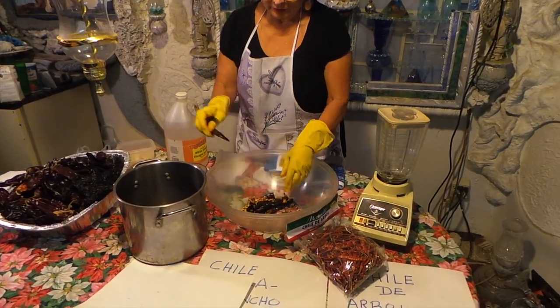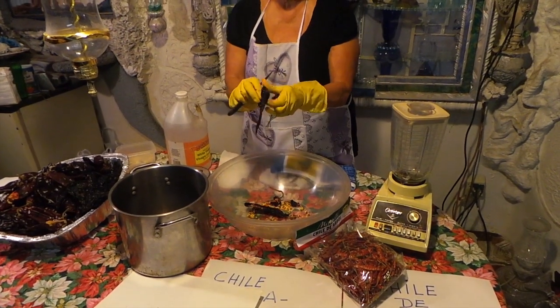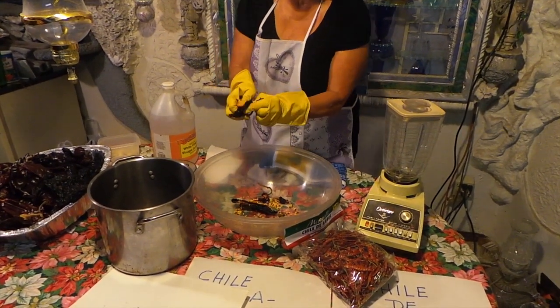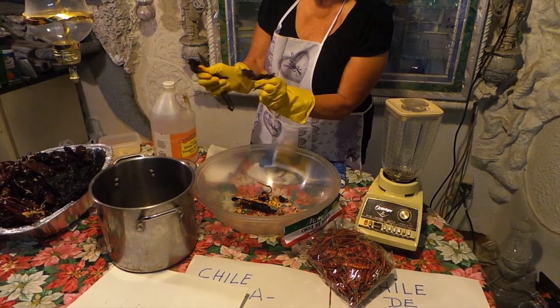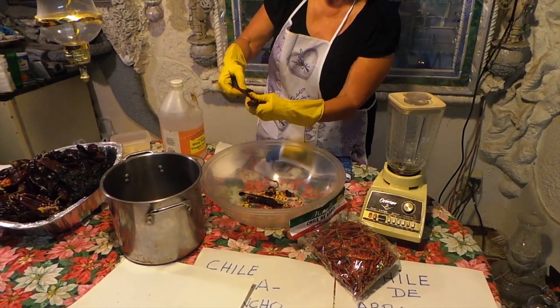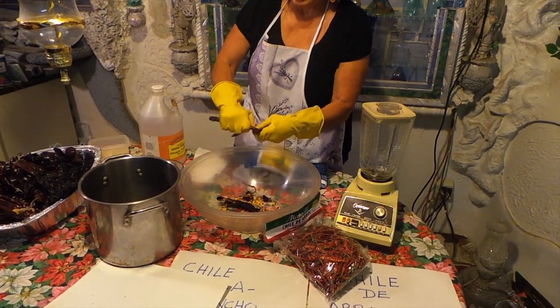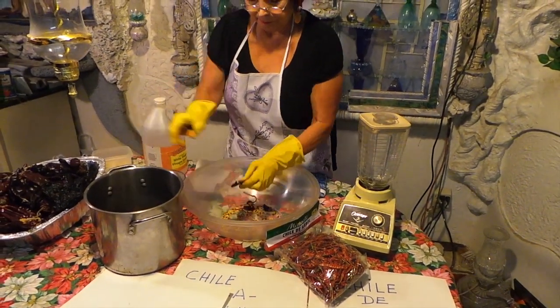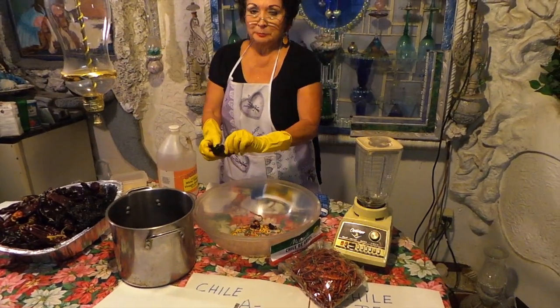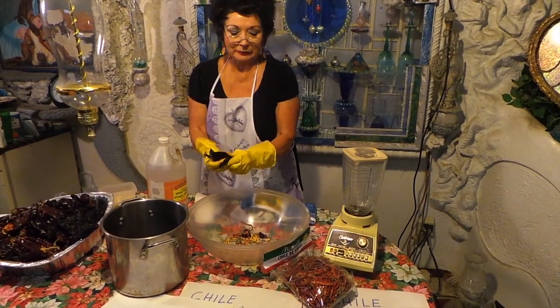Okay, once you continue cleaning it, you know, pasilla is a very difficult chili to clean because you really have to dig, because it sort of gets stuck in there somehow. So with a little knife, you just try to pull it out, okay, as much as you can. Remember, this pasilla brings the taste to the rest of the chili. It really brings a really great flavor.